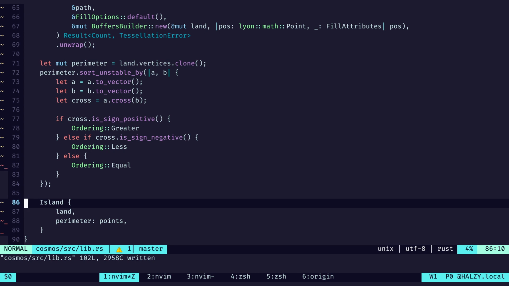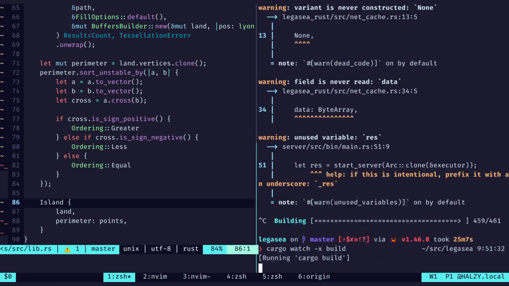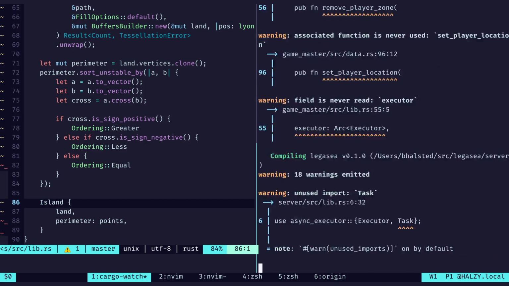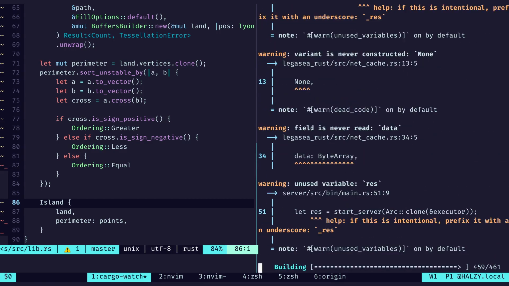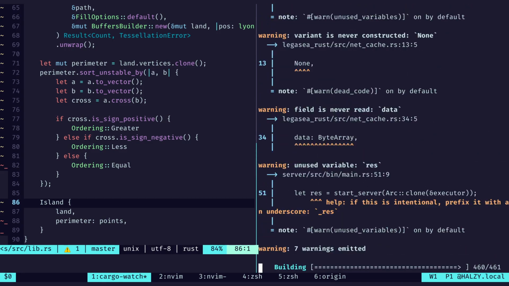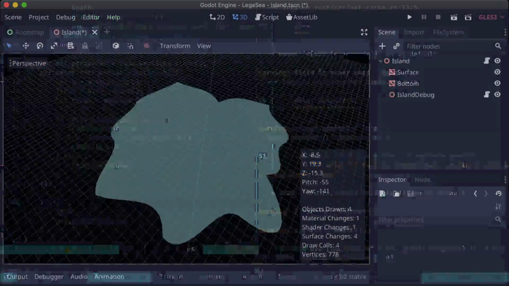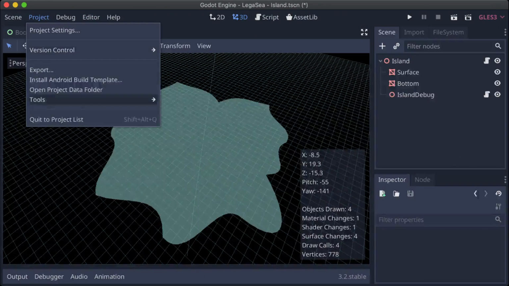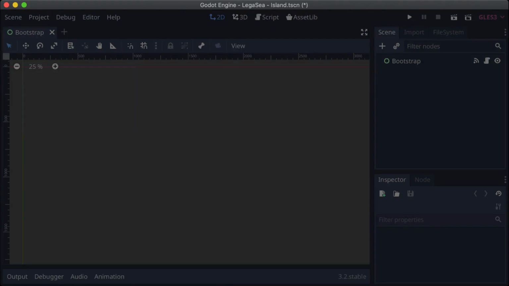Okay, so if we have that, now let's build it and try it out. Hopefully these points will match and create the proper cap on the bottom of the island. There we go. I have to reload this because, well, we have a bug.